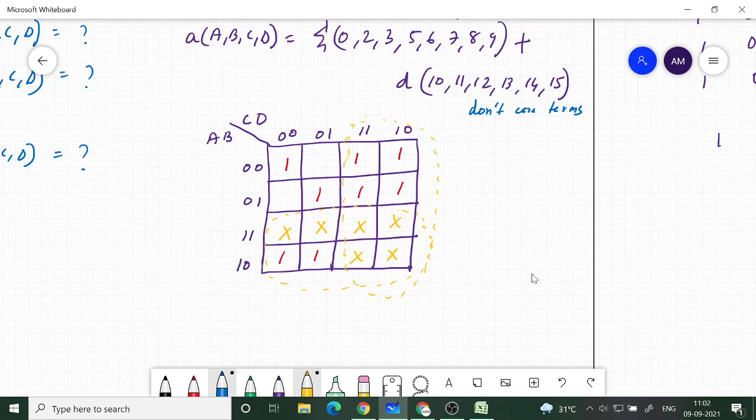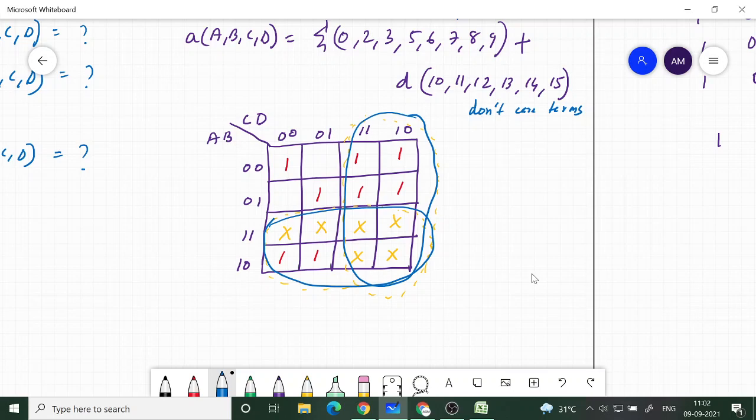Maybe yes, sir. Yes, right? Because, for example, these ones cannot be covered with this group of 8. For that you need this group of 8 itself. So, a similar sized group is not possible to cover these ones as well as these ones. So, you need both of them. So, now let us group these 8. So, this is an essential prime implicant and this is another essential prime implicant.